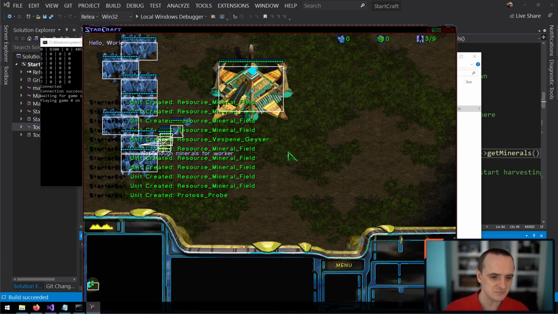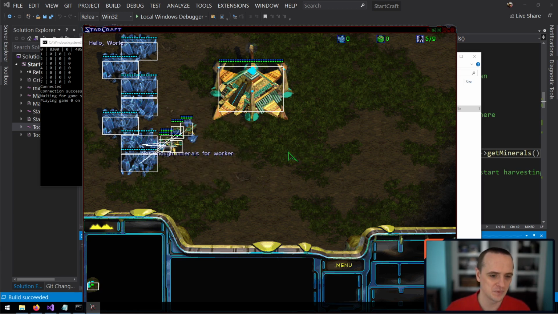However, the internal command of the game, as soon as they go back to the depot, what happens is their last command was no longer right-click this mineral. Their last command was return to the depot. So this is a little bug that I've just shown you, right? We are correctly telling it to right-click. However, when it gets to the mineral, it mines it, it gets full of minerals, it wants to go back, its command is no longer set properly, and so we tell it to go back to the minerals.